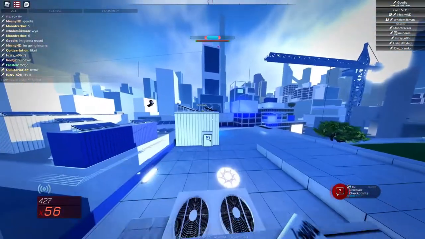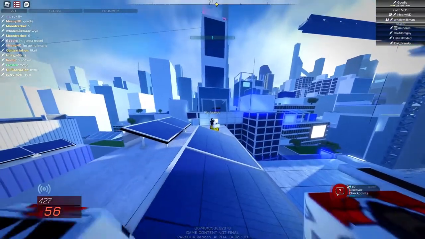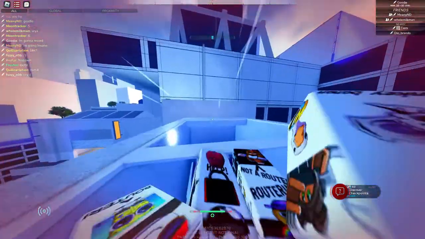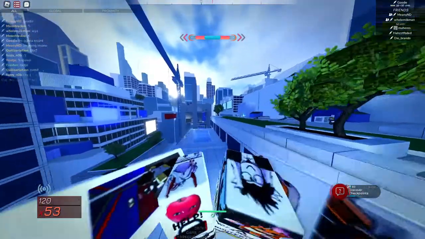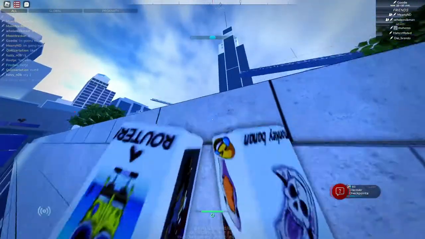All right. So you just saw that correctly. When you spam shift on a sloped surface, you go flying. And that's insane. Imagine doing that on some time trial, if it was possible.